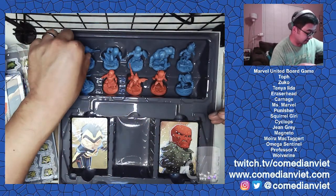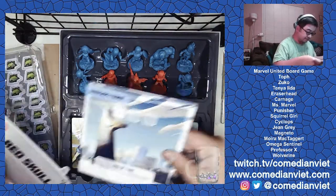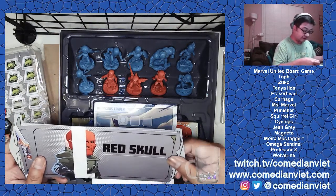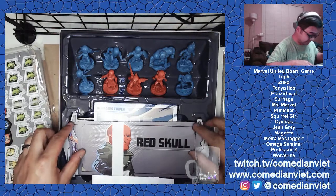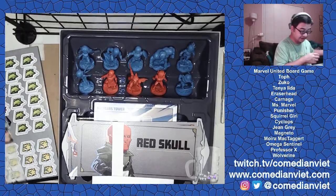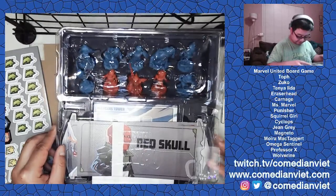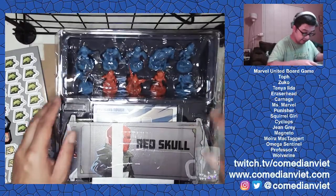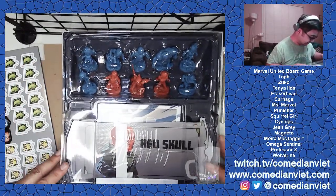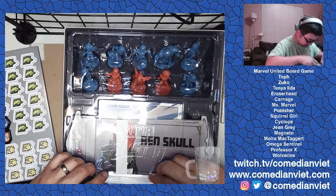So yeah, I played the game once on Tabletop Simulator, and it was pretty fun. I don't usually play a lot of board games with a lot of people, but I am looking forward to painting the miniatures and getting all this stuff together, and then getting the X-Men set. I'm getting the X-Men set back in probably September, I think. Looking forward to that.